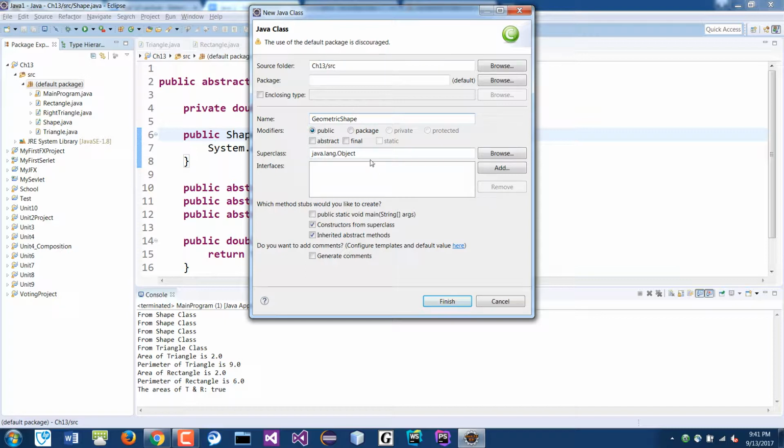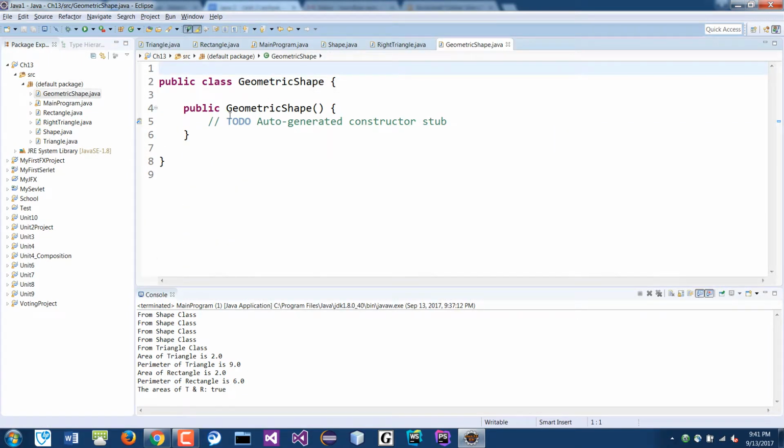Okay, I'm going to turn this into an interface. So can I have the word class in here? The word class will be replaced with the word interface.